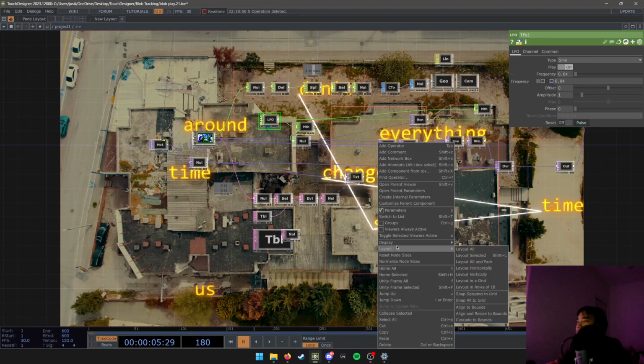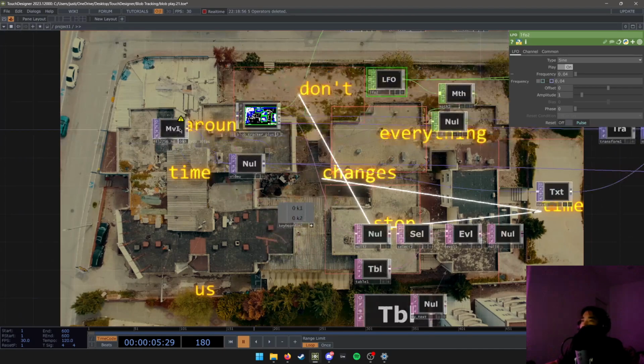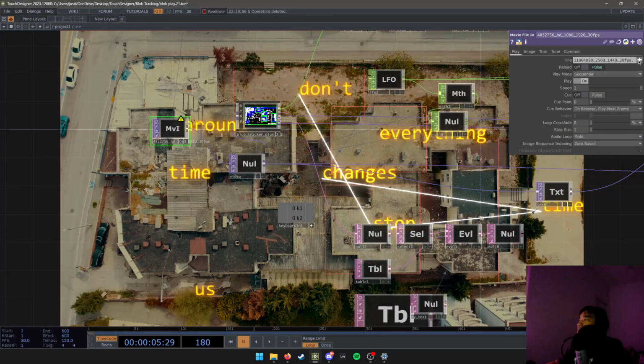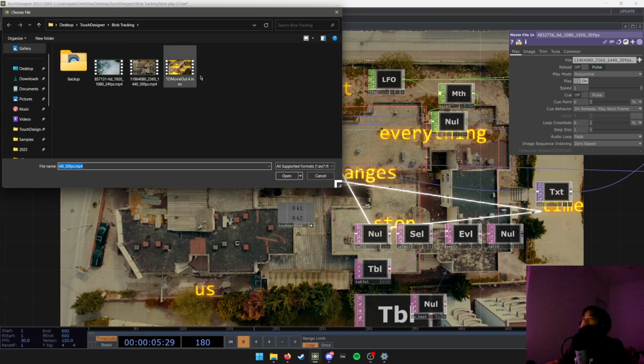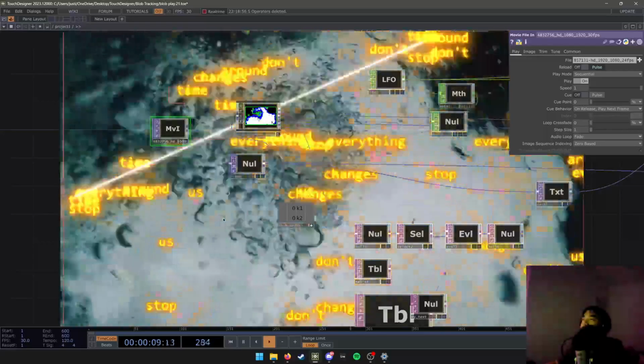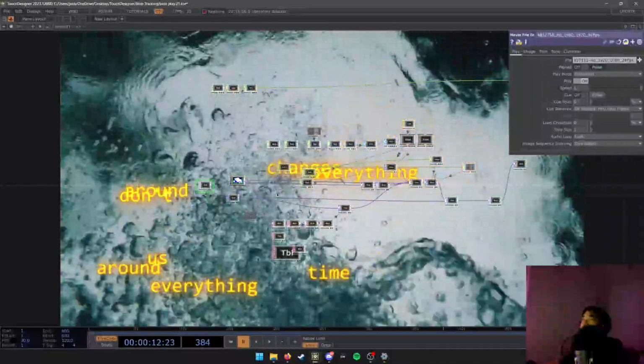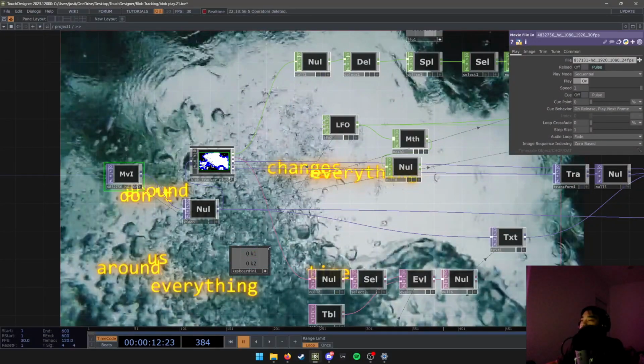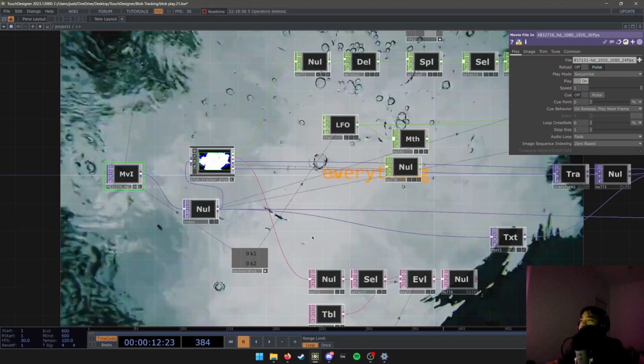Okay, it's actually impossible to see right now. Let's do a different file. Okay, let's. Yeah, that's right. I have shortcuts to do stuff.